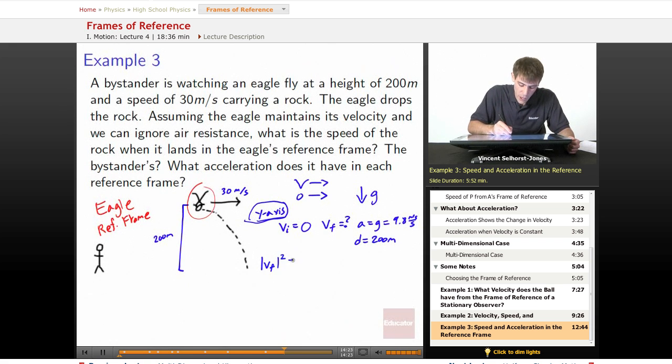We've got this great formula, vf squared equals vi squared plus 2 times a times d equals 0 plus 2 times 9.8 times 200. We punch that into our calculator, and we get that that's 3920.